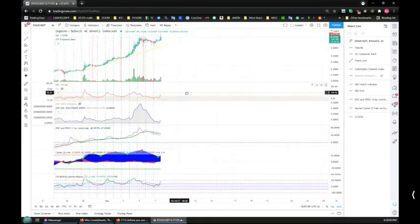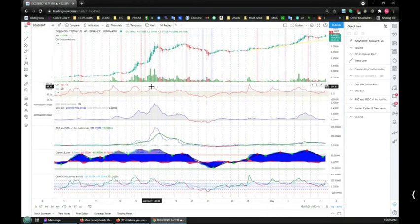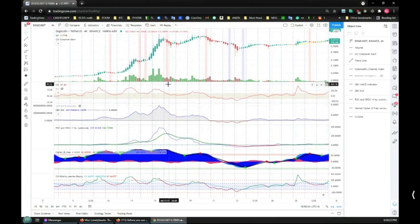So this is the CCI indicator. It's pretty similar to the RSI, but like I said, it's a little more responsive. It's like the moving average versus the exponential moving average. The exponential moving average follows the price trend more closely, it's less average. So the CCI follows the price trend more closely. If you compare the CCI with the way the price is going, as soon as the CCI dips below the upper threshold of 100, you see the price start to dip, and it's a good confirmation to exit and sell off if you want to take profits.